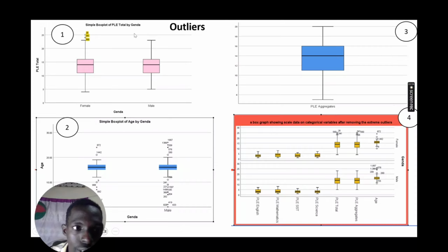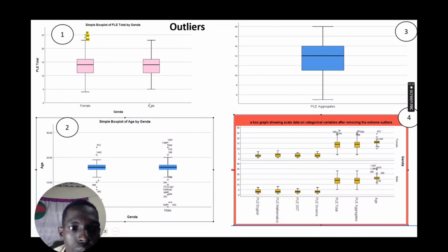They are just circle-coded. Do you know the meaning of this? If they are circle-coded, it means that the outliers are not that extreme. But if they are extreme, they will be represented by a star.